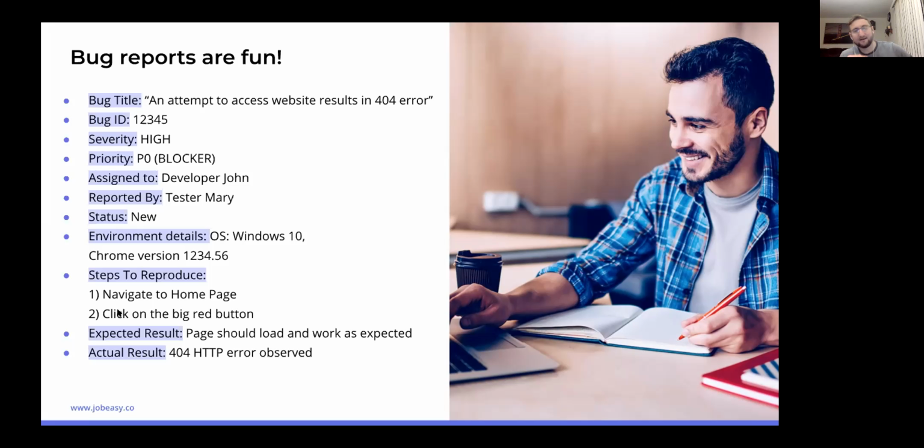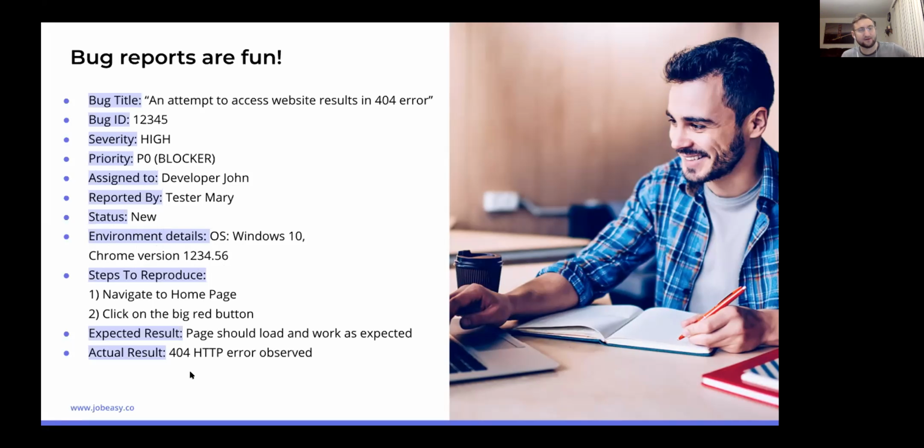In some cases, a bug is only observed on Internet Explorer but doesn't happen on Chrome. That's why you always provide this information. You can put something like, able to reproduce on Internet Explorer, but works fine on Chrome. Steps to reproduce is basically a short list of steps to get to the issue.